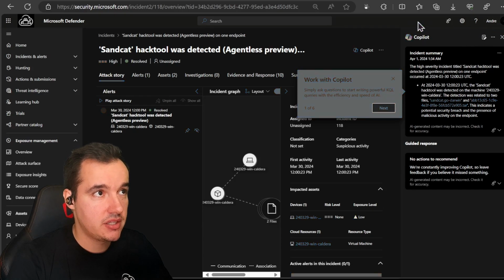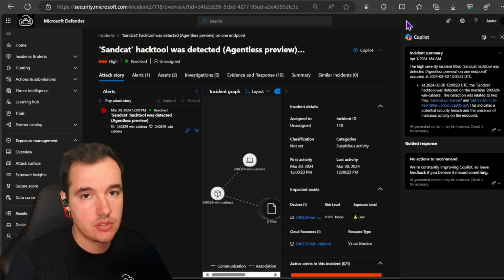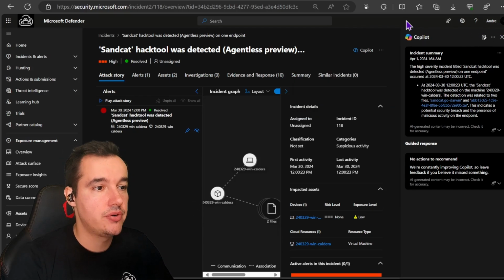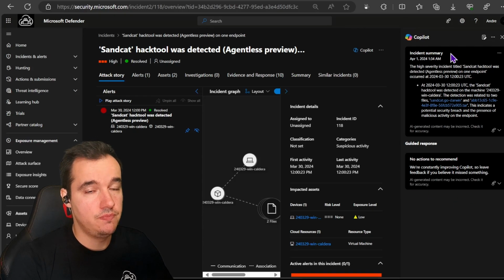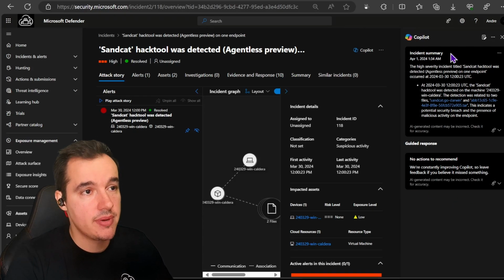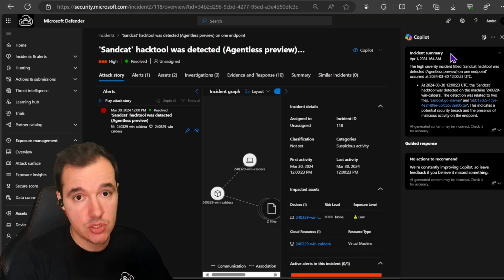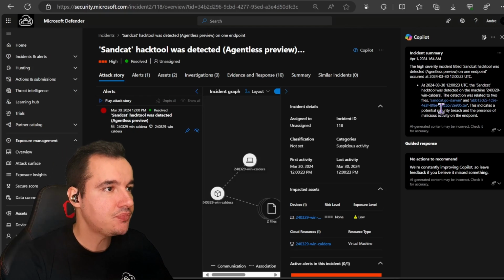So if I logged in as a different user here as part of my SOC, so a different analyst is looking at their incidents, they're going to see this Copilot embedded experience too. And that's going to be beneficial to them as well. And at the same time, they'll be consuming your SCU as well. Be mindful of that. Now there you go.